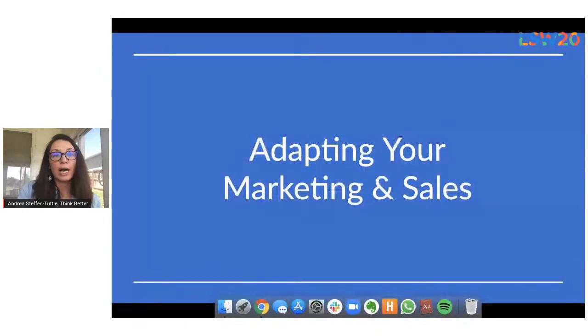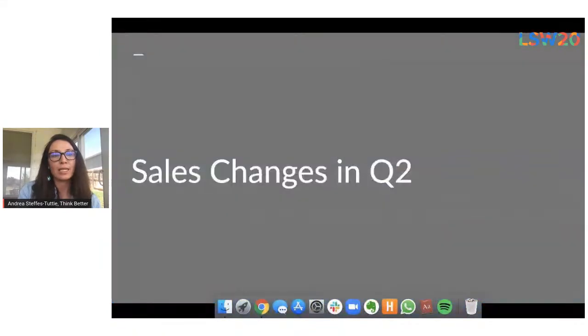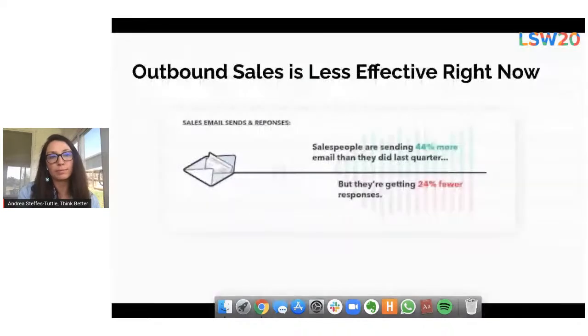First, we'll start out with this world of adaptation that we're in. HubSpot recently released a report that shares the changes in sales in Q2 over Q1. One of the findings that they had was that outbound sales is less effective right now.